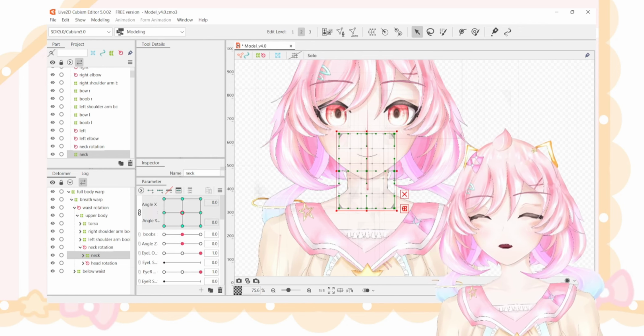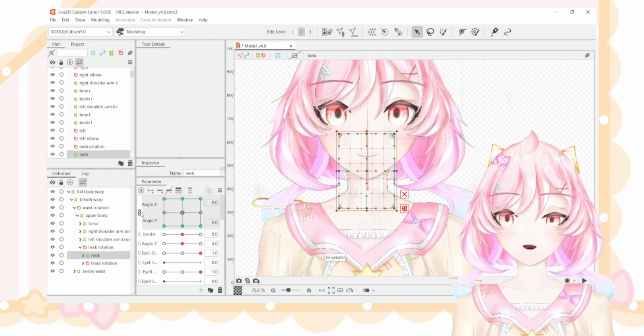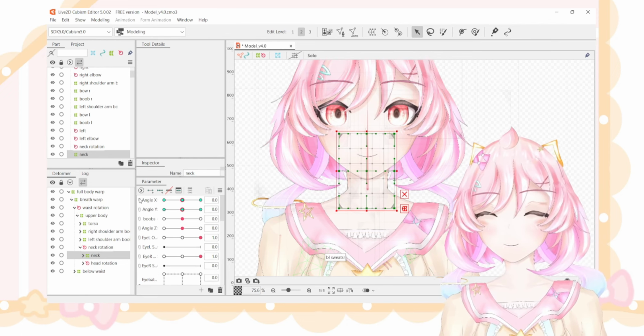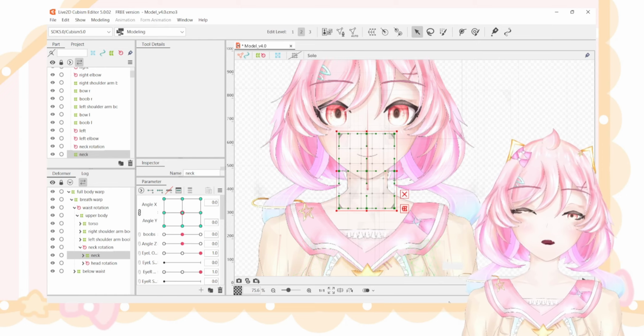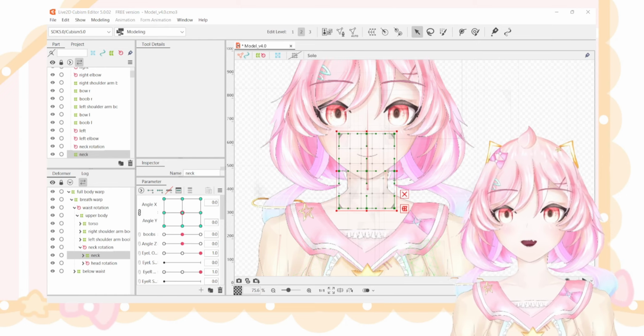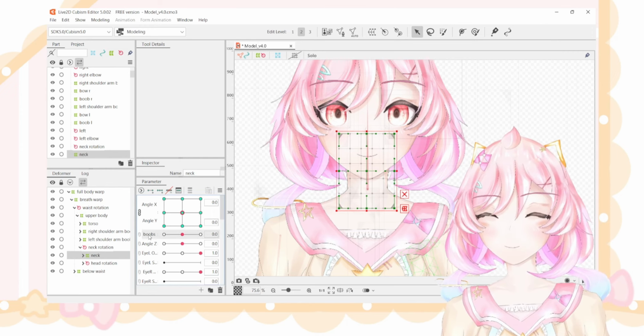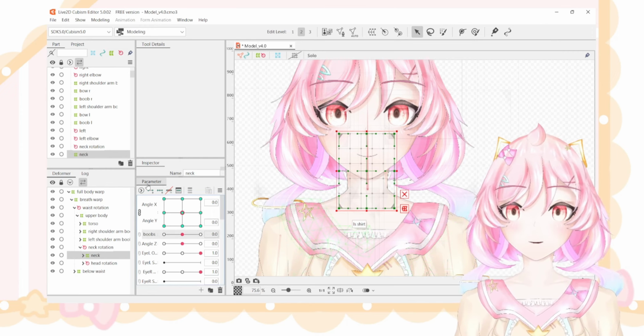So here, it's hard to see, but these are just two parameters linked together as one. As you can see, the green means that I have it assigned to move with my angle X and my angle Y. Essentially, so keep that number in your head: 2 parameters. Let's say I want to make my neck move with my boobs for whatever reason.